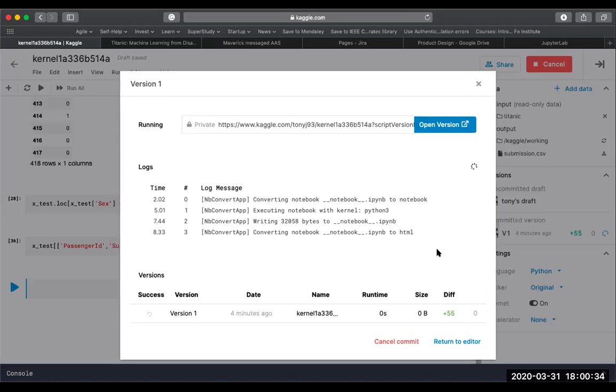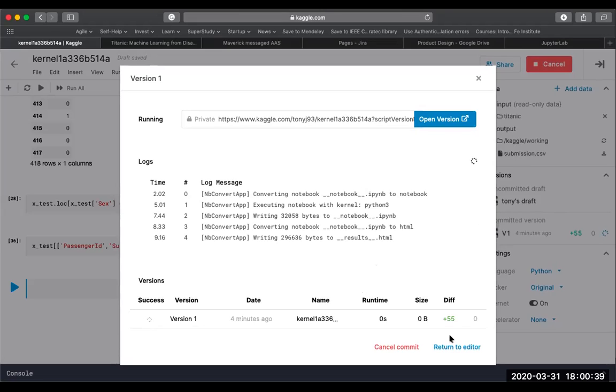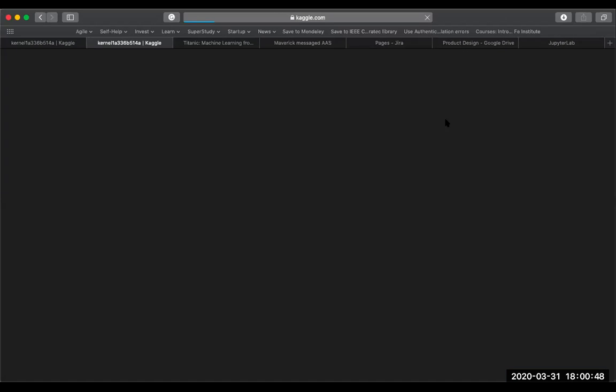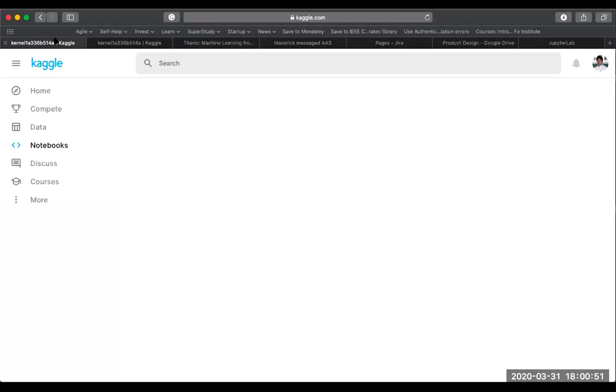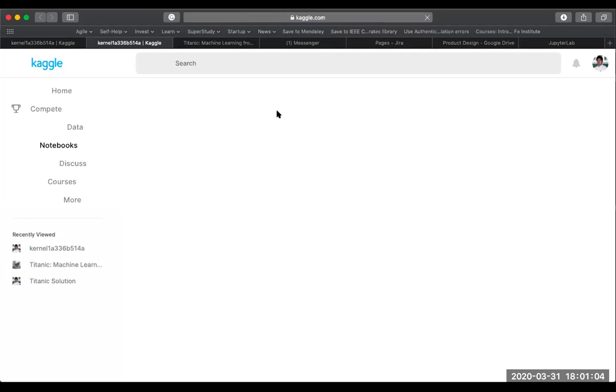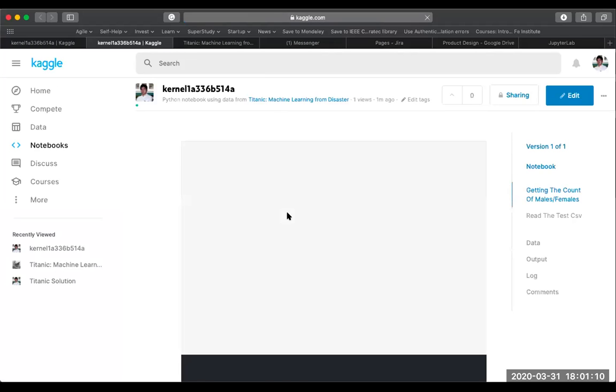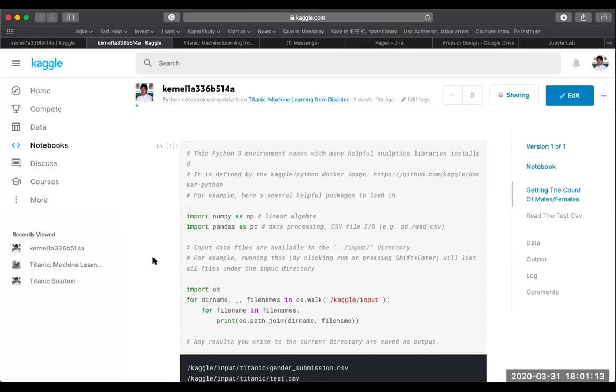So now, after saving it, I'm going to show you how you submit your work, okay? So how do you do it? Click the open version, okay? I hope you can follow along. After saving it, go to open version and wait for the internet to work. Okay. Wait for the open version, and yeah, magic, it's done, no?